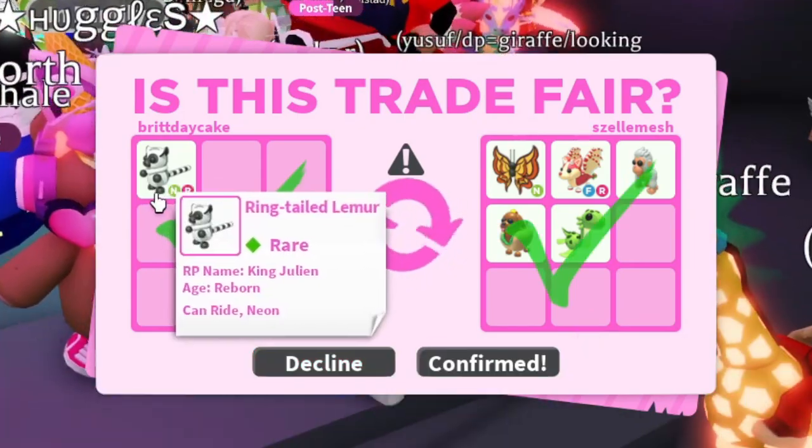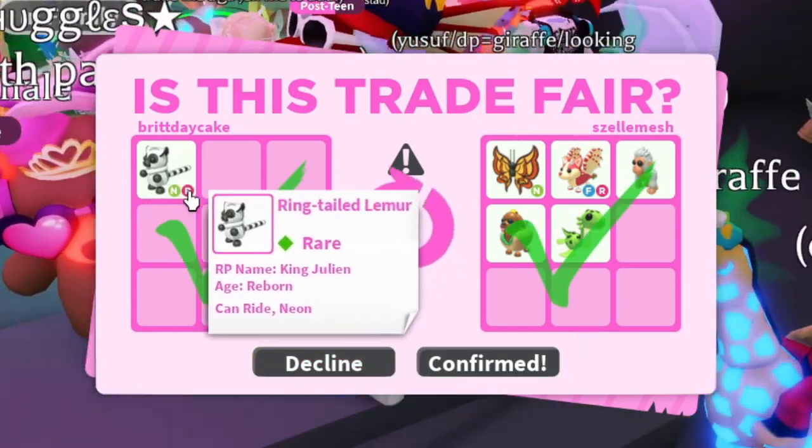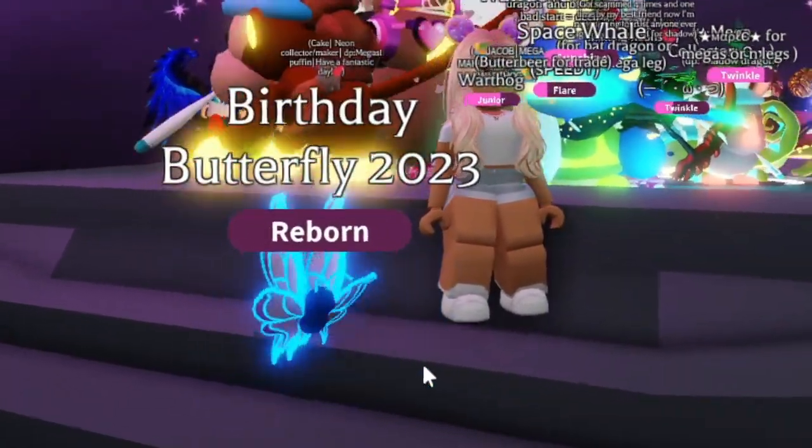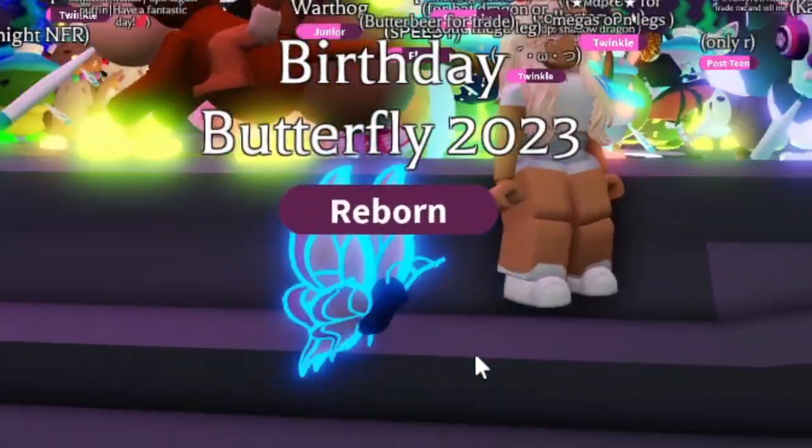Oh my gosh. We did not just get all that. We traded the neon ring-tailed lemur. And I just had to get a look at the neon birthday butterfly of 2023. It's blue. How beautiful is that?